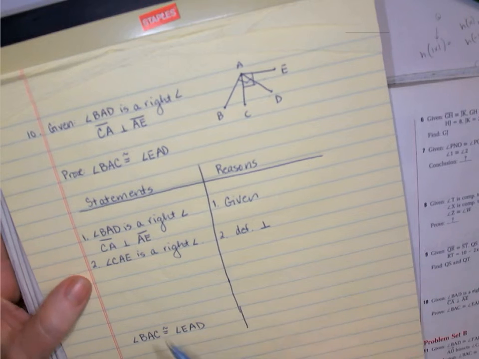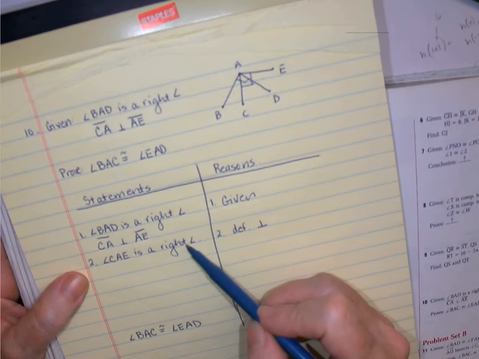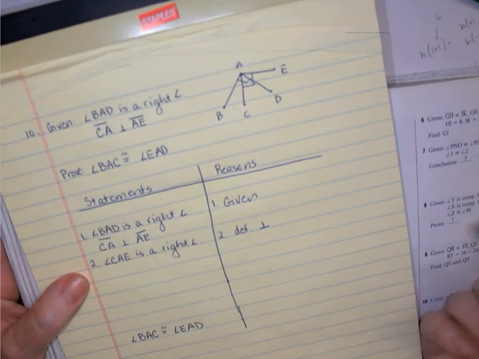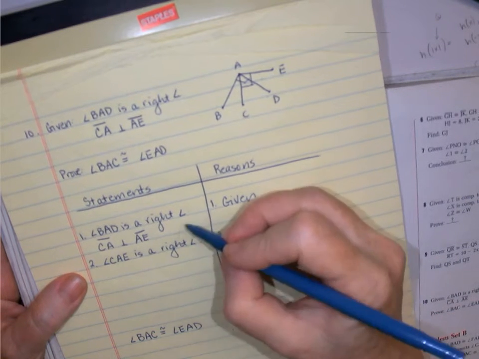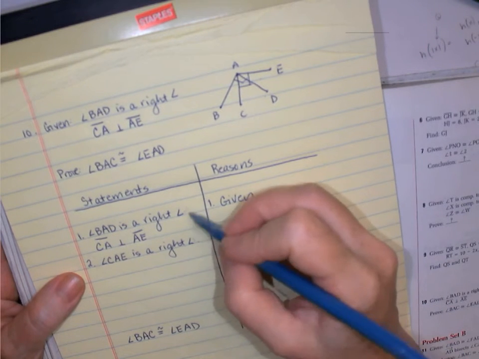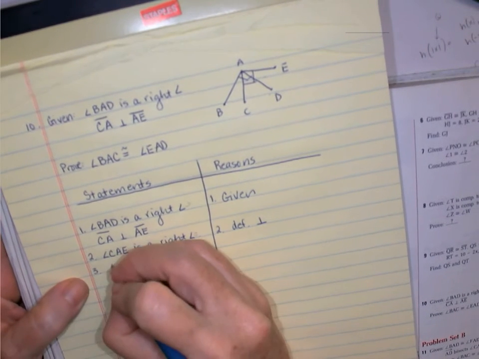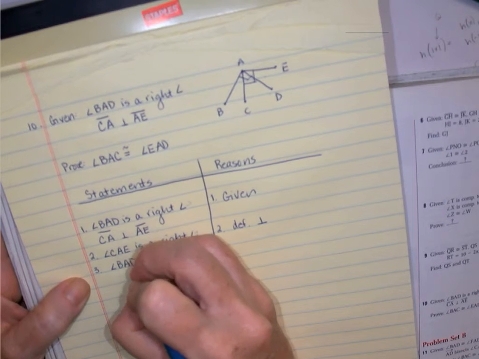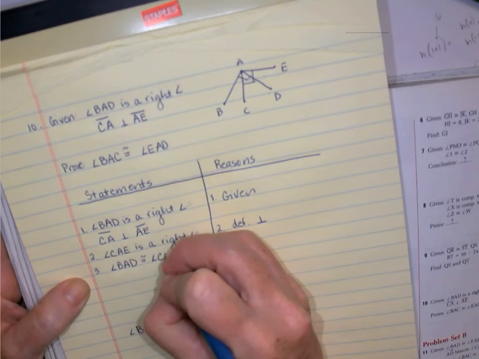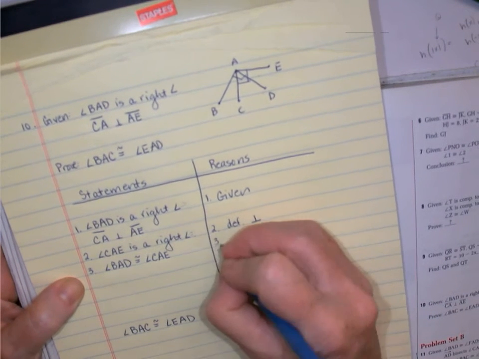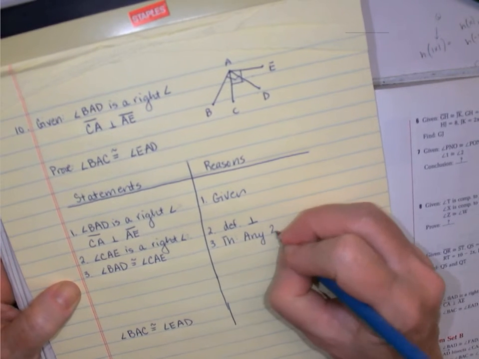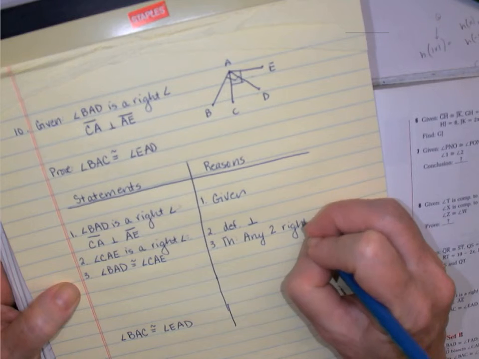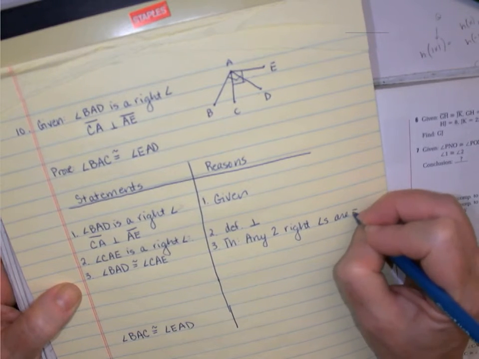And out of all the things we could say about right angles, we could say they equal 90 degrees. We could say we have complementary angles. We could, but I am going to start with the fact that we know that these are going to be congruent. So I'm just going to say angle BAD is congruent to angle CAE. And I'm going to use that first theorem that we ever proved, any two right angles are congruent.